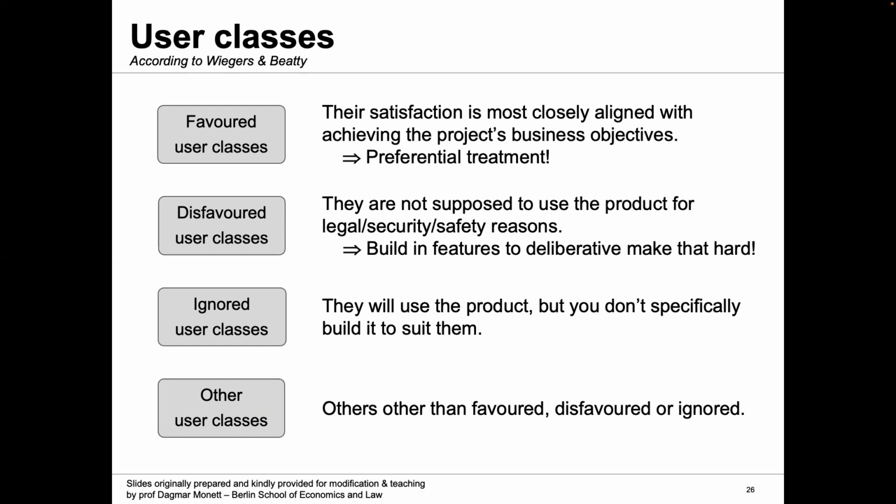Right, age can be one criterion. And at the same time, who are the people you do not want to have access? In my mind, the first ones that come up are the hackers, right? We have to really make it hard for them, add so many security layers that they are unable to access the system. So they are disfavored users.